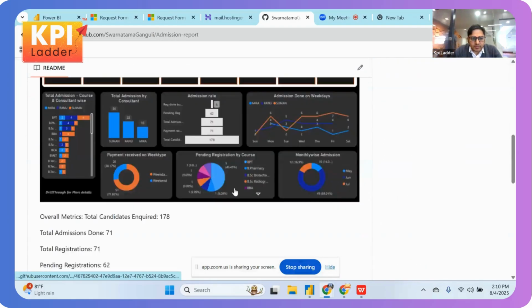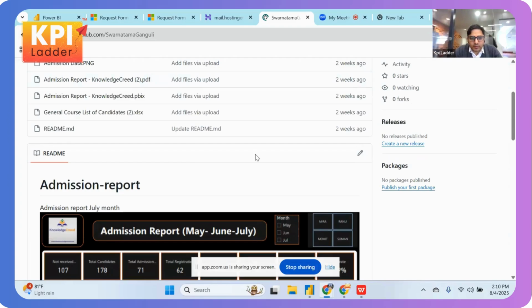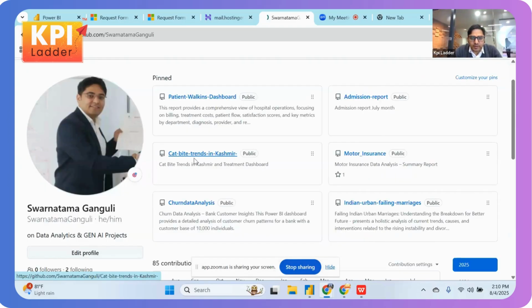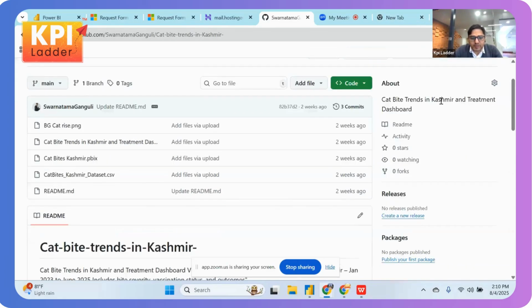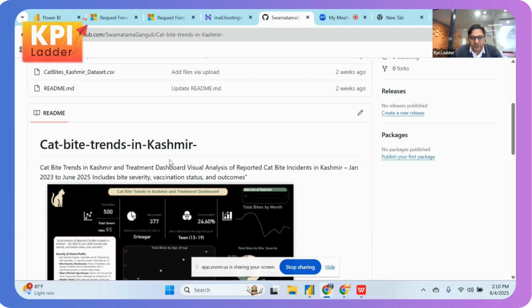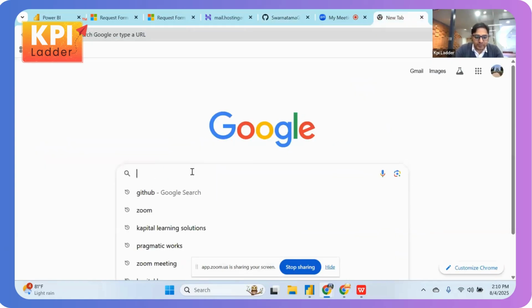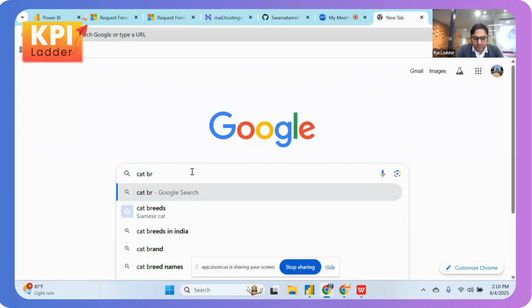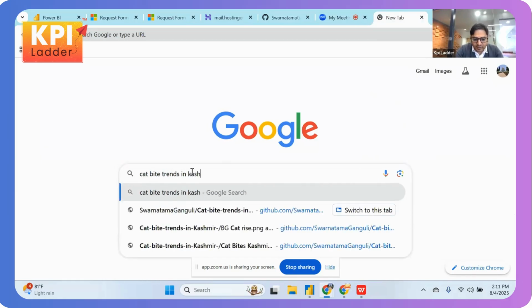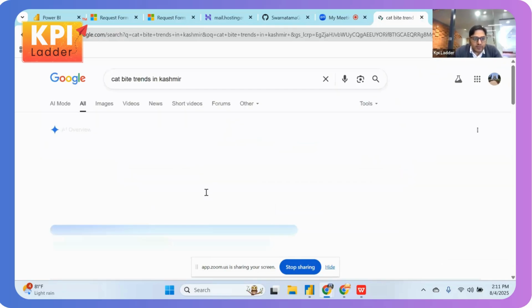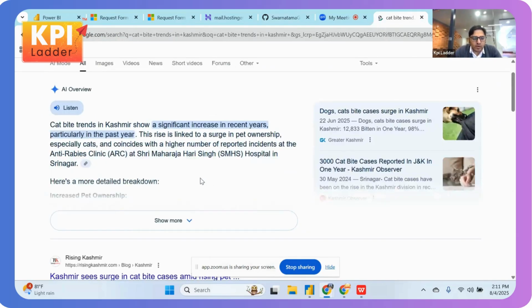Today I wanted to discuss an incident that has taken place in Kashmir, with respect to cat bite trends. You can see it in the news. The government is saying there's a significant increase in recent years, particularly last year.